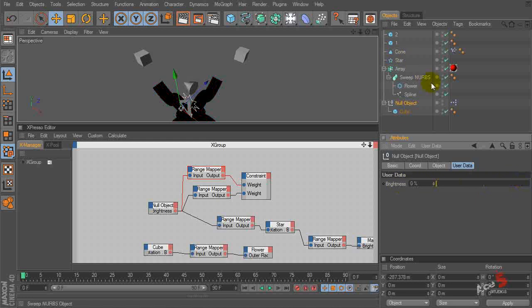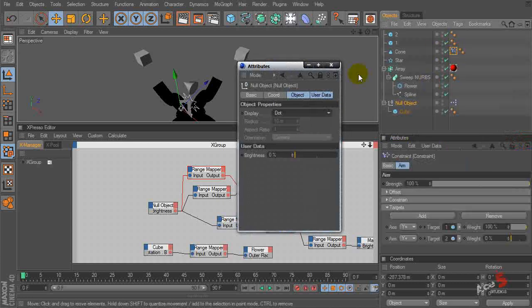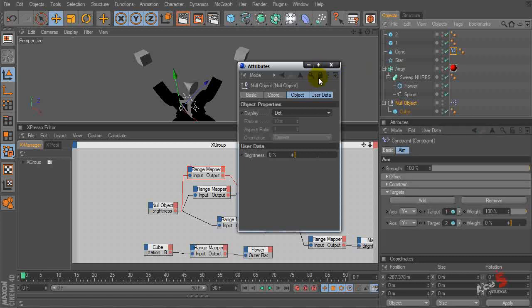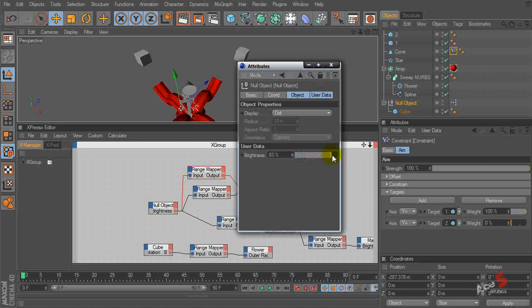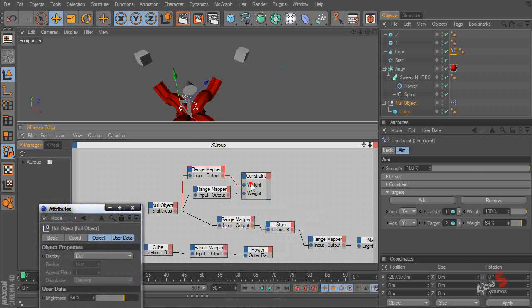If we want to see where our problem lies, we can open another one of these, and we can click on this, and now we can see when you make a new one, it automatically locks the object you had. Now when we drag this brightness, okay, the bottom thing changes, but the top one for some reason does not. So we have the problem with the first field, which is here, this one.